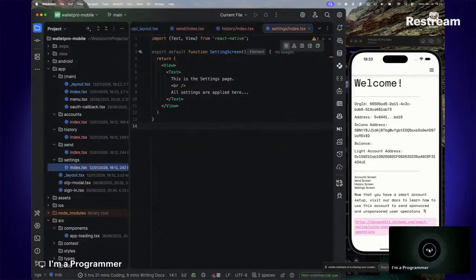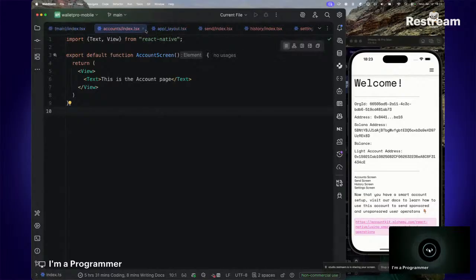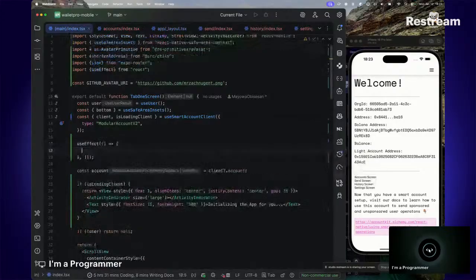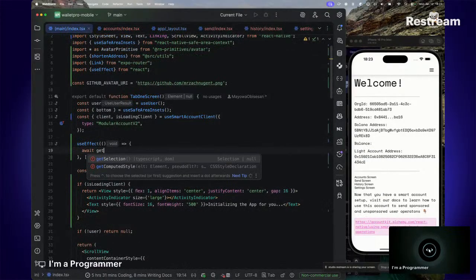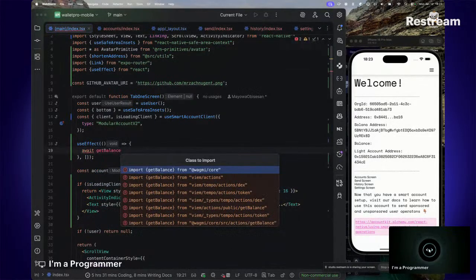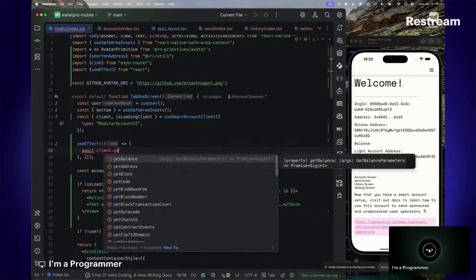So I'm going to add something here. I'm going to use a useEffect here to do something, and it's going to be await getBalance. The getBalance is coming from wagmi call. So I'm not using wagmi here. I'm just going to do client.getBalance.